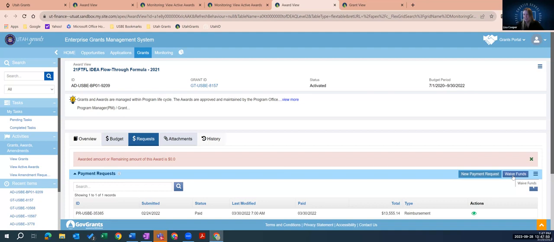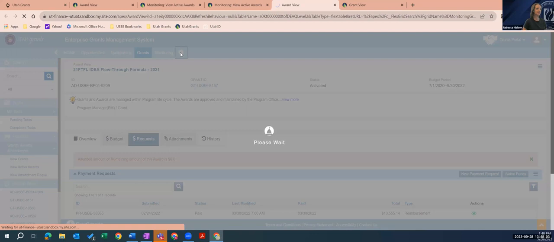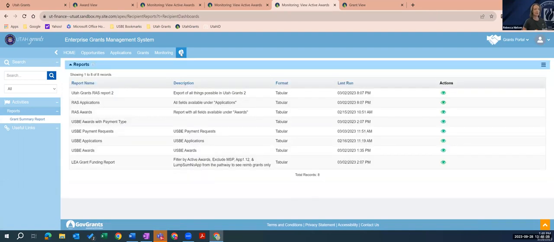As you're thinking about questions, let me just hit one more thing that I may not have hit. This little pie chart here on the very last tab is actually an analytics tab. And that has a number of reports that are available to you that you can run and filter and query. I would suggest that you get out here and play around. You can't hurt anything here, but start looking at some of these reports. There's things that you can filter or have different views of information. You can download this information into an Excel format. It's just another helpful tool for you to be able to access data from a report standpoint within Utah Grants.